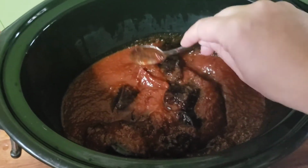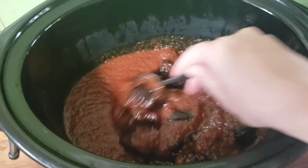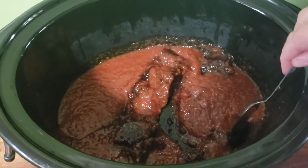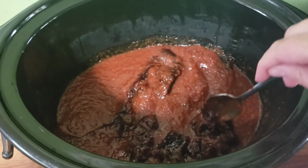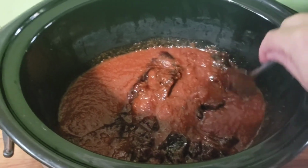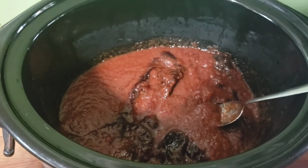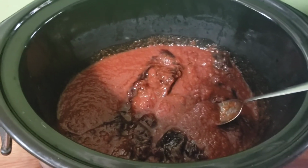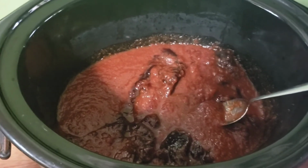Then I'm gonna get my meatballs in here, stir them in a bit, and cook it on low. So super simple. And then you just add whatever sides you want to. I'm probably gonna do mashed potatoes and some fried cabbage, but you do whatever works for you. Some frozen vegetables or whatever is easy. This meal is absolutely perfect for a nice, quick, easy put together meal.